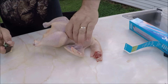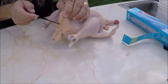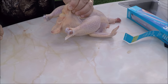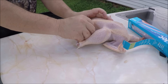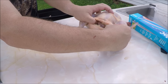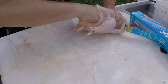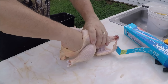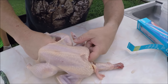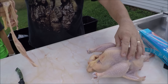Then we come around to the back. You see the rear end here - pop it up and come just a little bit up from that and make a little incision. We'll stick our thumb in and tear it open. Then we put our hand in all the way and we'll try to pull everything out. A lot of times the organs will come out with it - not all the time, but most of the time. You might have to do a second pull and we'll get everything right on out.